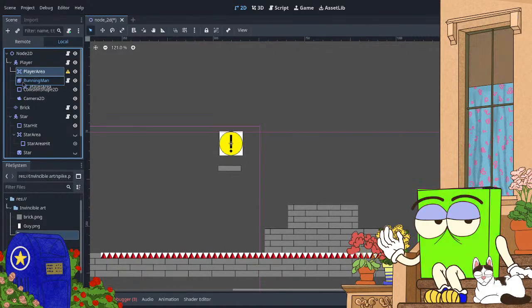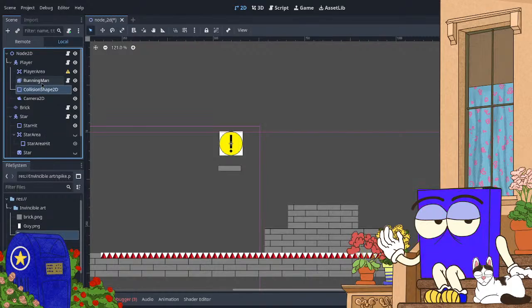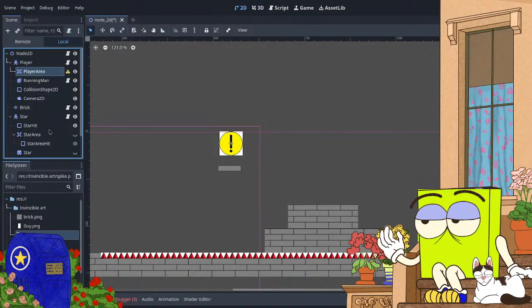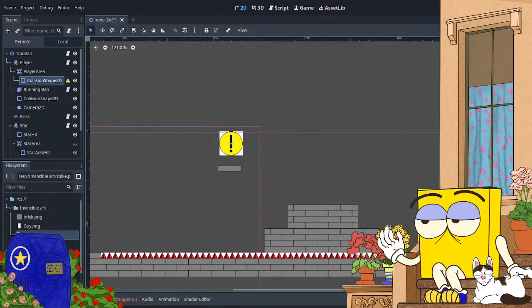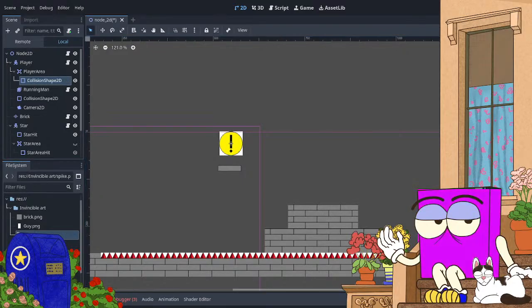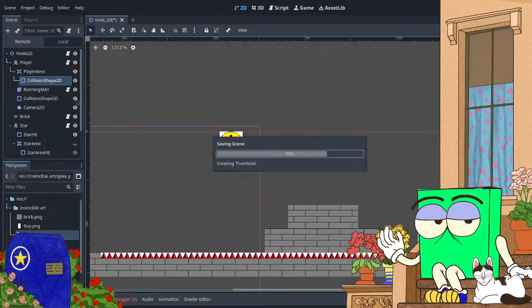In fact, let's just attach it to player, and then we'll make a copy of CollisionShape2D and drop it in player area. Paste. Okay, that's fine.